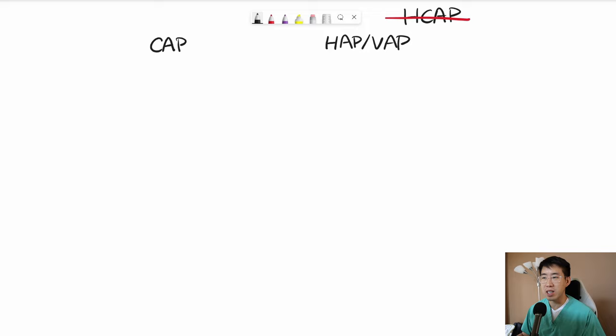So what's the biggest difference between community-acquired and hospital-acquired? Well, the big difference obviously is where they developed this pneumonia. And hospital-acquired pneumonia is when somebody has been in the hospital for greater than 48 hours and then they subsequently develop a pneumonia.